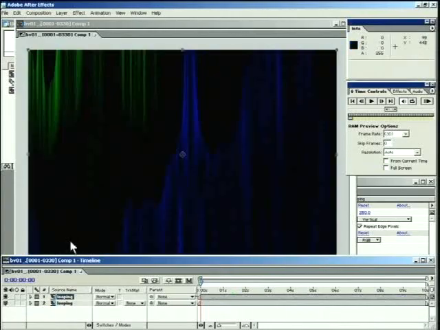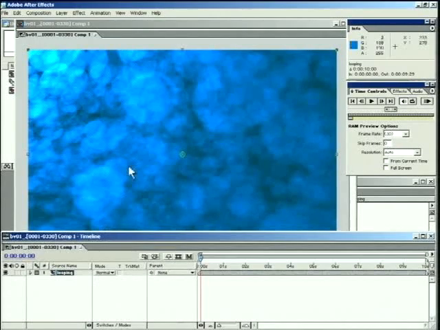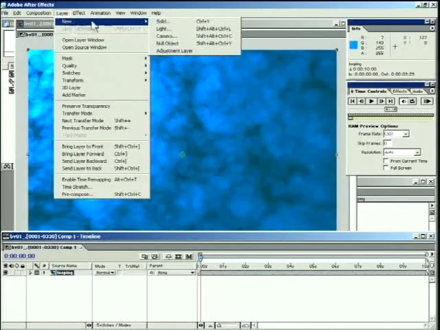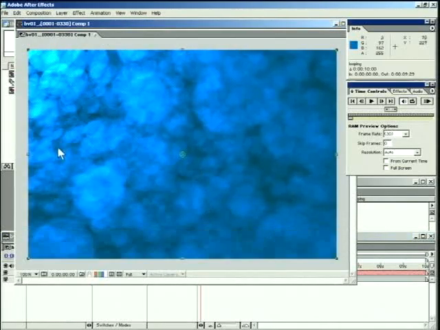Let's set this guy back to normal. Actually, we're going to get rid of that layer altogether. Another thing we can do, if this isn't structured enough, it's a little too ambiguous, a little too organic, so let's add a new adjustment layer. It's not doing anything right now, but let's just take this rectangle and put it right here, right on the side.